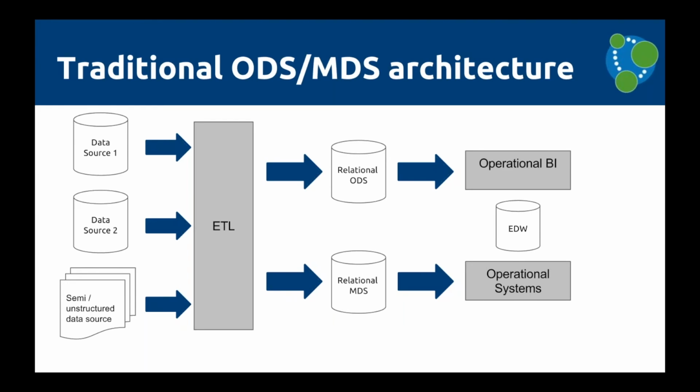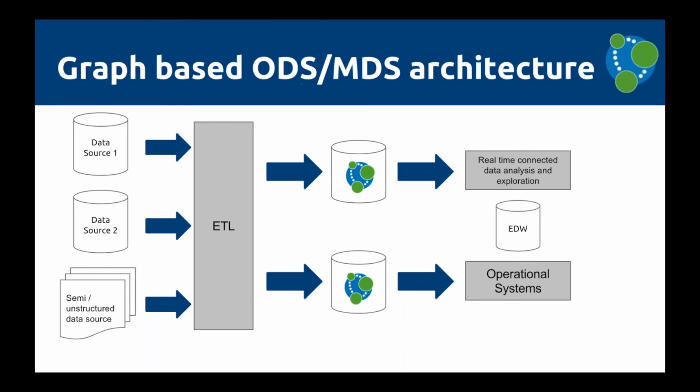So what we're seeing is that our customers are replacing these operational data stores, these master data stores, with Neo4j as the graph database because of its flexibility and the new possibilities that it brings, like real-time analysis of connected data. Once you bring data from all sources and implement the logic to connect them, you can traverse that data and get insights from it by doing this connected data analysis.